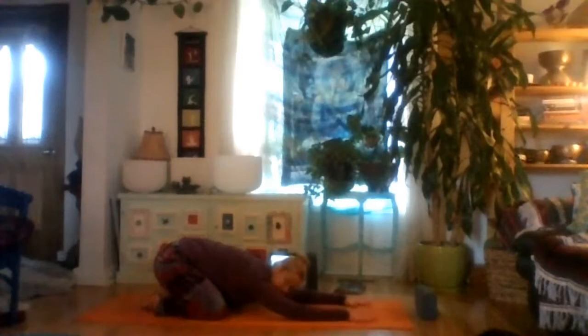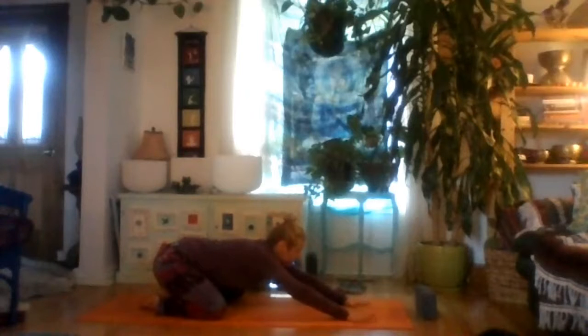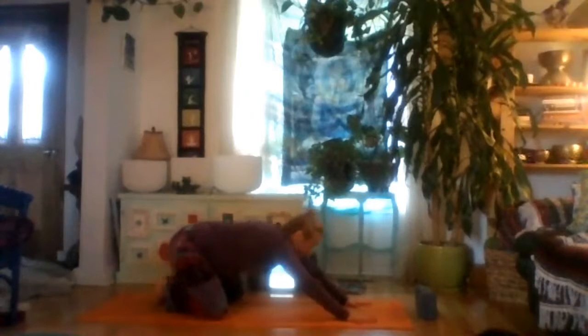We'll move next to a balancing posture, half moon or Ardha Chandrasana. You may want a yoga block close at hand. So from here, because we're already in our optimal positioning to come into downward dog, lifting the elbows, hands are spread shoulder distance apart, fingers naturally spread. Tuck your toes under in the back. Lift the hips up to the sky, and then lower the heels for down dog.